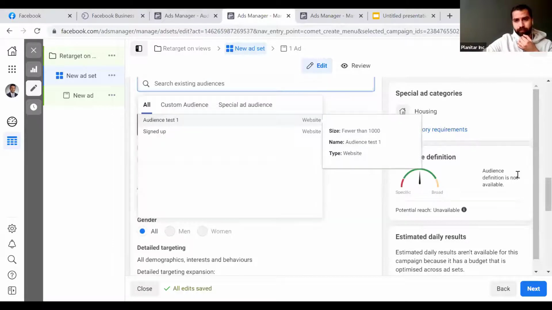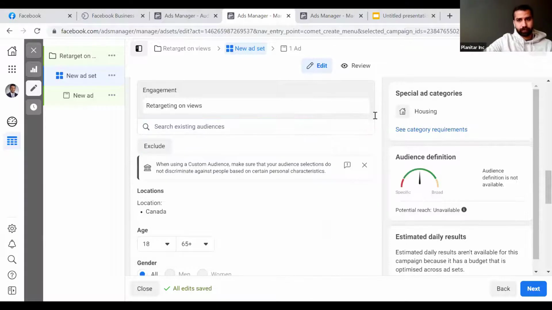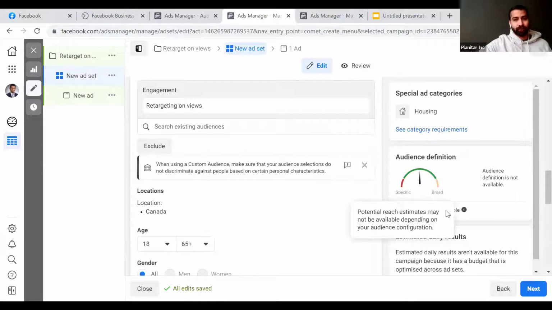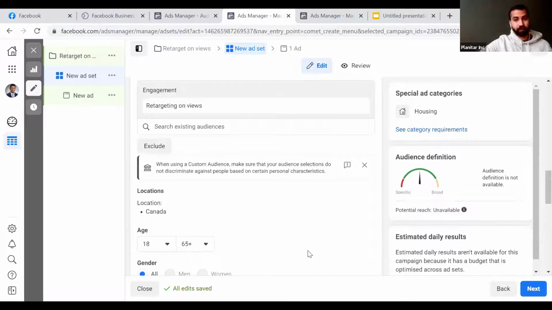And now you'll also see that potential reach is unavailable. This is actually an interesting thing Facebook has started doing, and I'll tell you why. If you're retargeting a set of audience based on, let's say, views, or if you have their information, Facebook won't tell you exactly what the available reach is, and that's for privacy reasons, because they don't want to give away too much information.